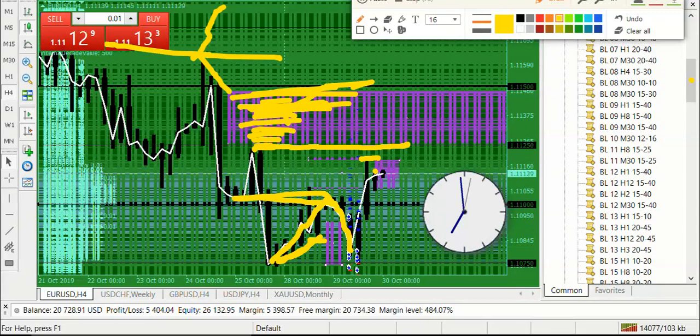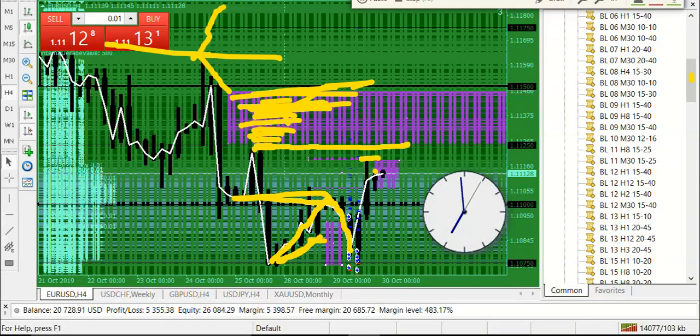Admittedly, I did trade with 5, like an idiot. I traded at 5 pip stops on here, but I was rapid firing, kind of an obvious scalp I considered it to be. Otherwise, you're going to have to buy back the spread and the commissions every time. So if you're going to scalp this thing, you better be really good and have really fast servers so you can get out of the trade.